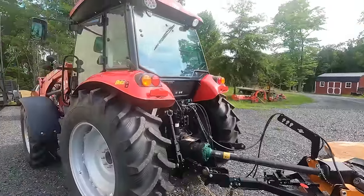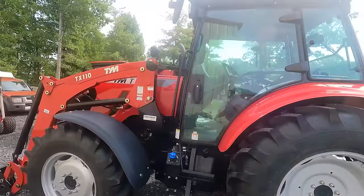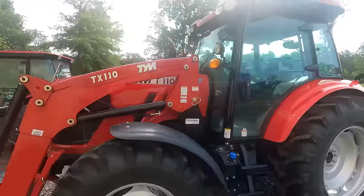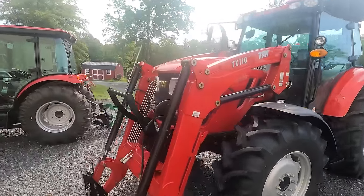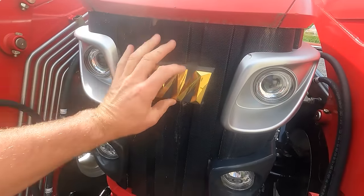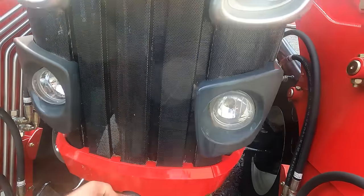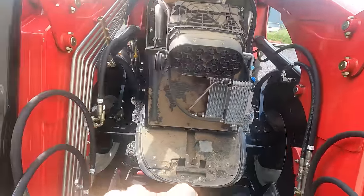Now, on to Big T. This is Big T, or Mr. T, the TYM T1104 tractor. It's the largest tractor that TYM produces for the United States market. If we look underneath the hood, we've got a Doosan diesel engine, 110 horsepower. Let's just raise this guy up. All the bells and whistles that you'd typically see with a tractor.